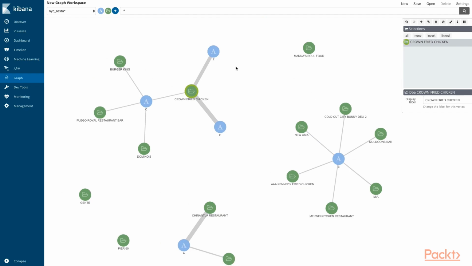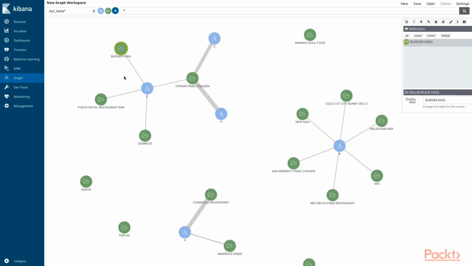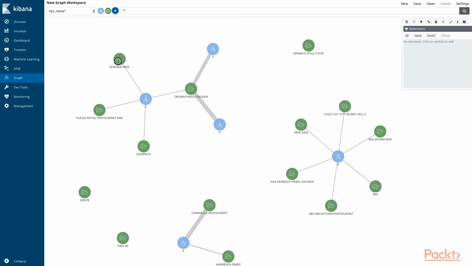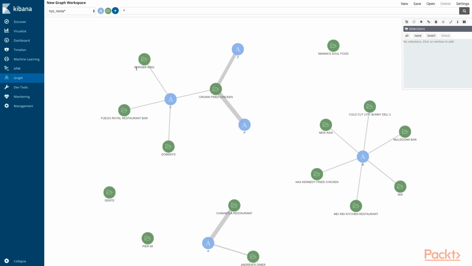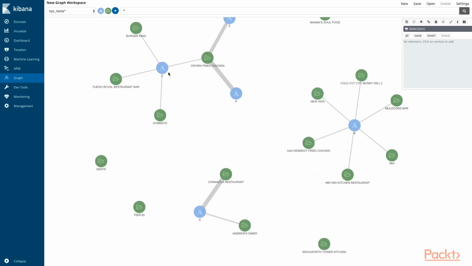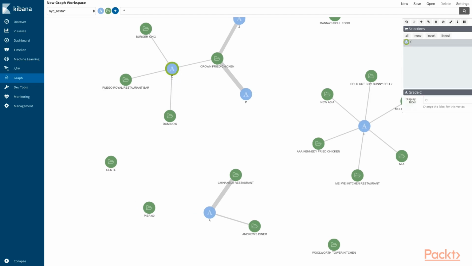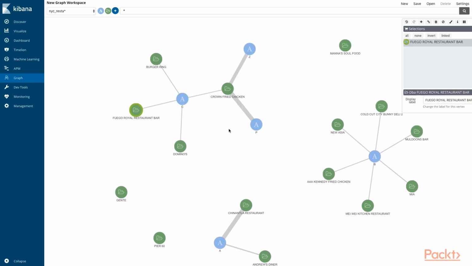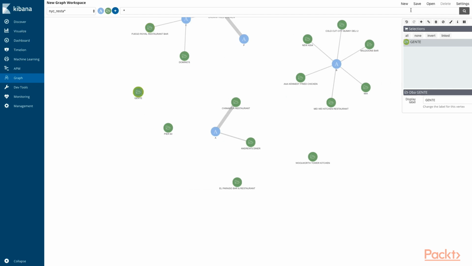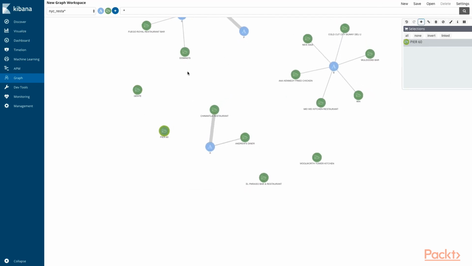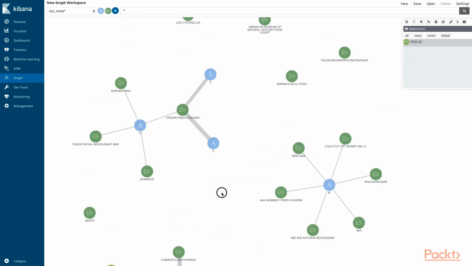So when we're building this out, we're doing two things, if you're noticing. We picked the indices. We picked a couple fields. These fields are the nodes in a graph. So this field value is Burger King, and therefore this node represents the name Burger King, Fuego Royal Restaurant, etc. This node here represents the grade, and this is a C. This connection here in the middle, this is your index or your vertex or your arc, depending on your terminology, but that's how you can see the connection. If we had a lot more results in here, we could pull a lot more examples, but we don't. So you'll have to figure out your data and see what makes sense for graphs.